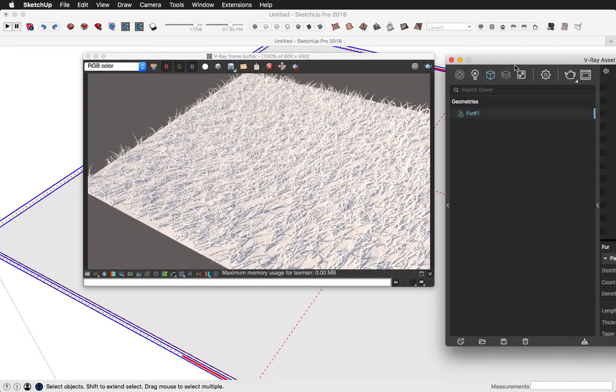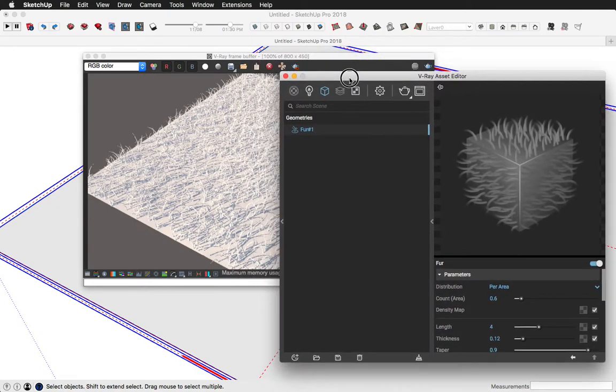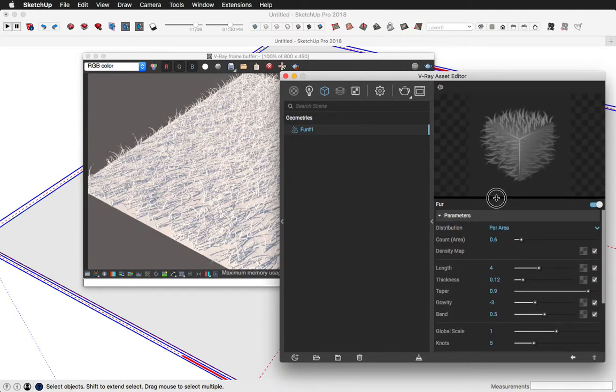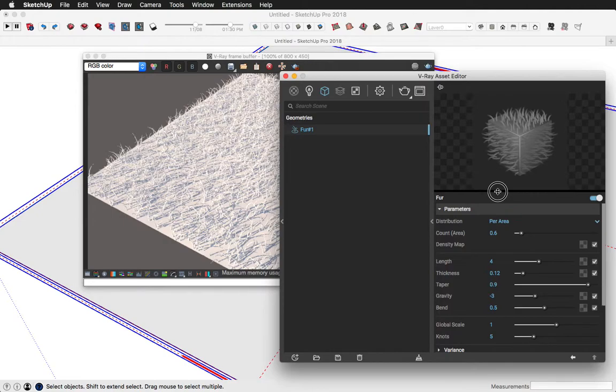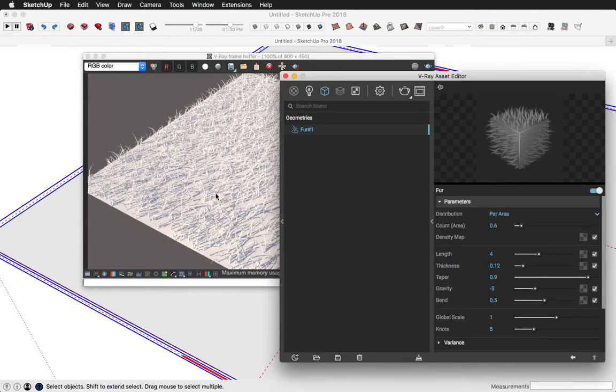Once we set our window up to look like that, we have some parameters in here that we can adjust to make it look a little bit better. The most important thing is the density, and the current density is set to quite sparse. It's usually dependent on the whole surface that we've selected.